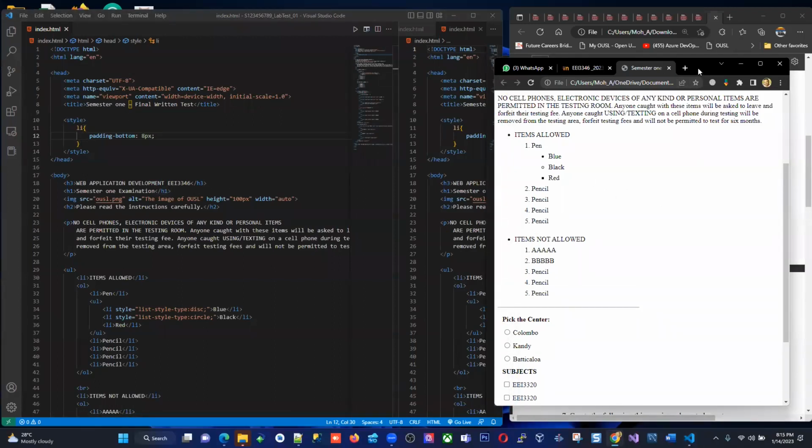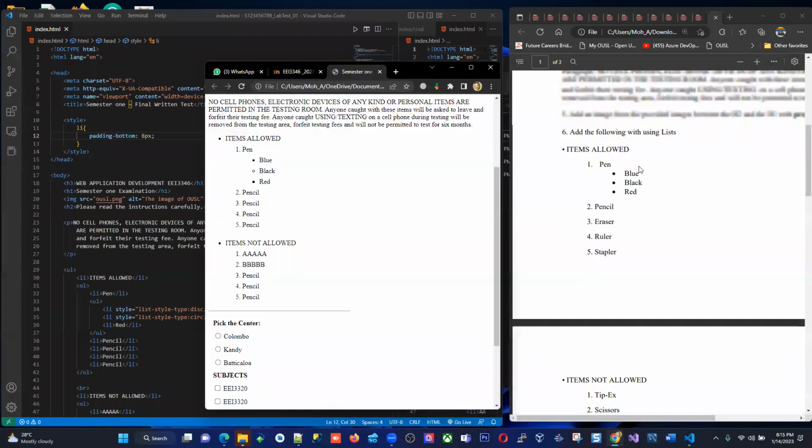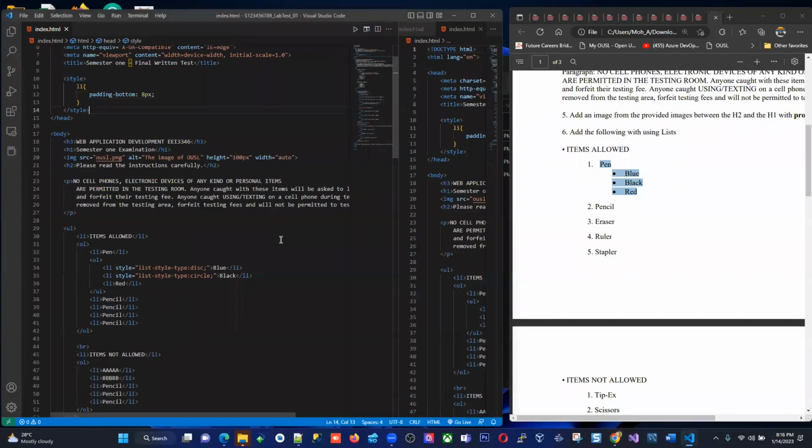Now, I notice also one more thing. I don't know, maybe my eyes are very sharp. So there is a gap, but here in this area, there's no gap. I mean, it's not the same gap, but they have it here. This is not the same as this, right? So I just went and modified this area. The padding bottom should be 0. I did it like this, but if you like, just follow that.